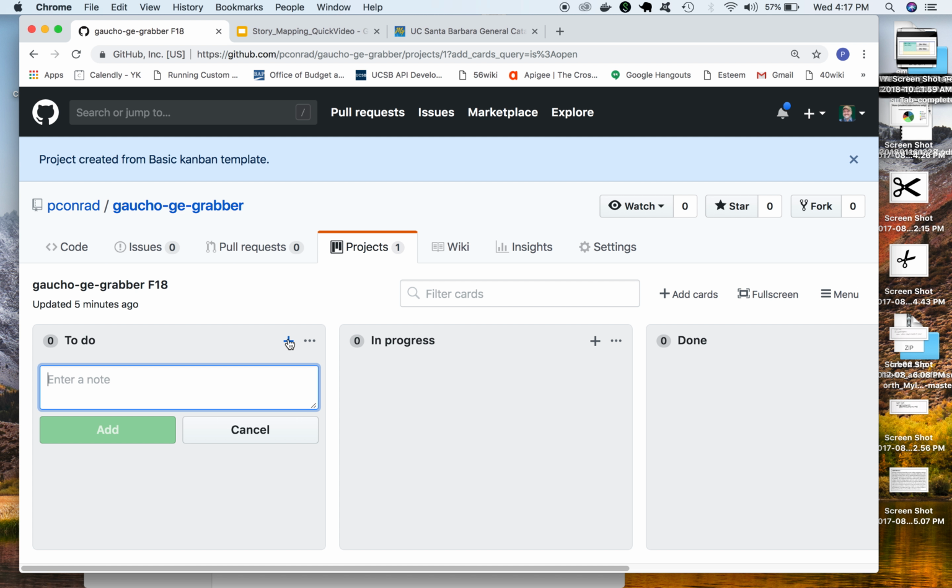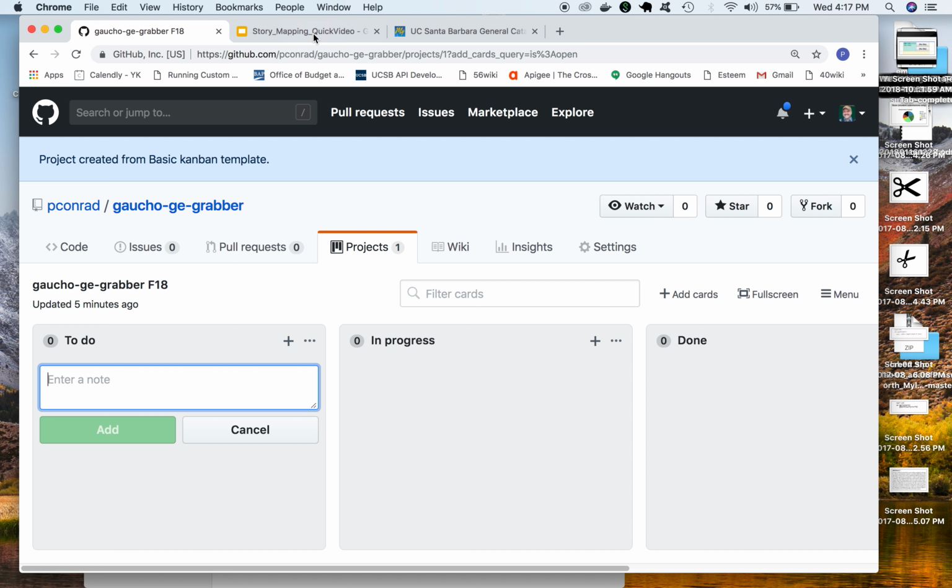But we think it's a way that's going to work for us, so we're going to give it a try. We're going to use notes for the user stories, and they'll function like headings, and then under the notes we will put issues that are the to-do items, the tasks that you need to do, whether that's writing some code, or designing a user interface, or grabbing some data, or setting up database credentials, or whatever it is you need to do to deliver that user story.